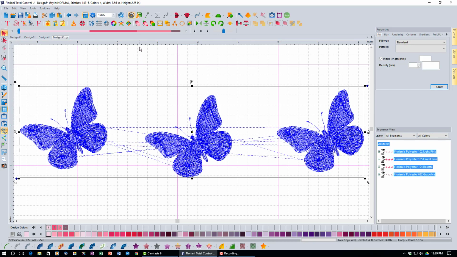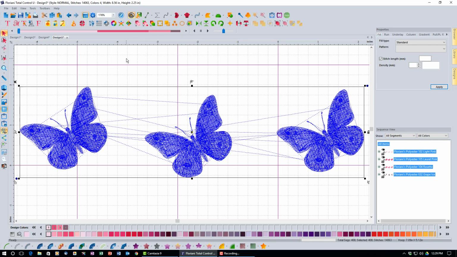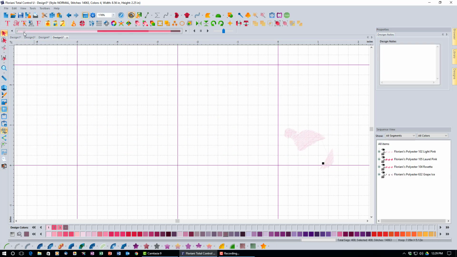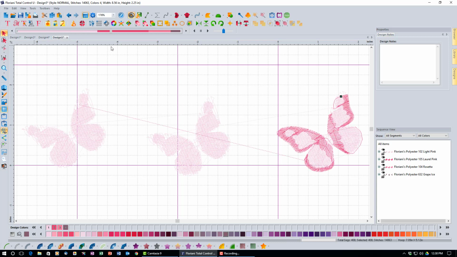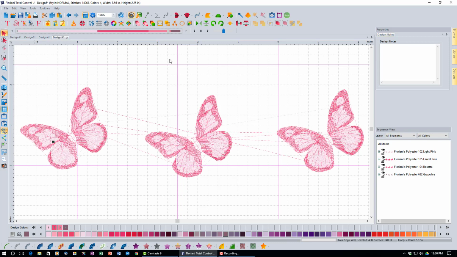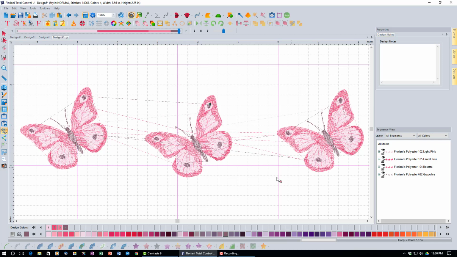and that tool is this one right here, which is to optimize our sewing sequence. So if I click that, it's going to calculate for a bit, and it's going to optimize our sewing sequence. So now watch what happens when I slow redraw this. It's going to stitch out butterfly number 1. Instead of jumping all the way over to the left, it's going to stitch out the one in the middle, etc. And then it's going to repeat those colors. Okay, so sequencing the design does not mess with your color sequence, but within a particular color, it tries to optimize that design sewing order.